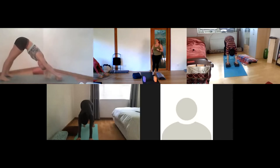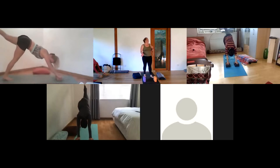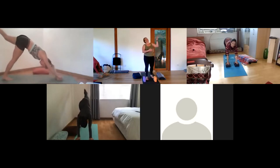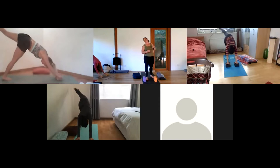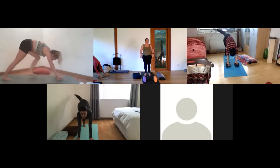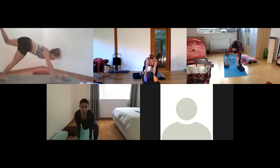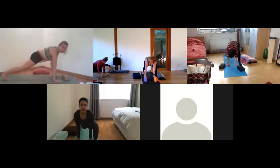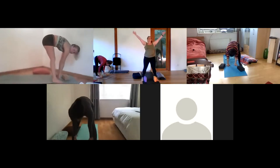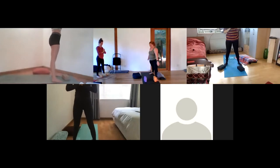Taking left leg back behind you into three-legged dog. And then stacking your hips. So bringing left leg back behind you, keeping shoulders square. Coming back to your three-legged dog, and then stepping that left foot to the outside of your left hand. Again, stepping right foot out to join the front foot. Inhale, high mountain. Exhale, hands to heart. You can walk your feet in a little bit or keep them as they are, and stepping back into your warrior two.